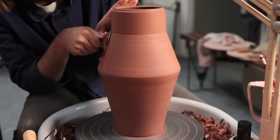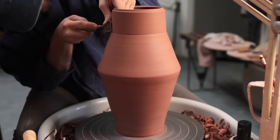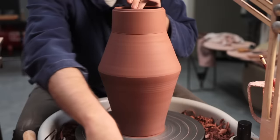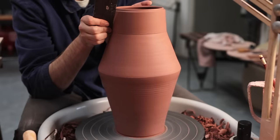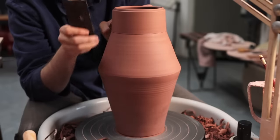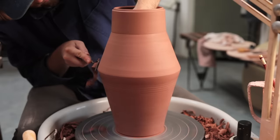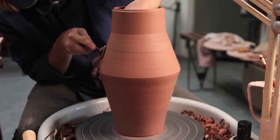I want this jar to have two very distinct changes in its shape. The first is this angle at the top, where the straight section meets the angular body — I want the two planes to connect with a very sharp corner, because if I let it curve very gradually into it, once the pot had been covered in glaze and fired, there wouldn't be enough of a difference between these two planes and they'd sort of just blend into one. The glazes I use tend to go on quite thickly, which forces me to make pots that are very angular and sharp, as otherwise the glaze can completely overwhelm them, softening the form of the pot.